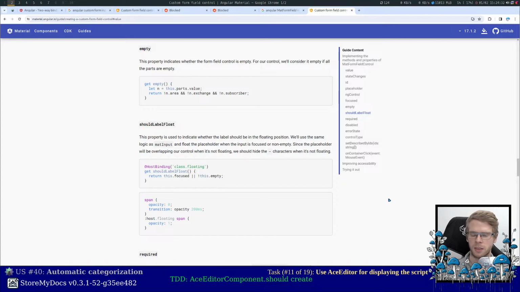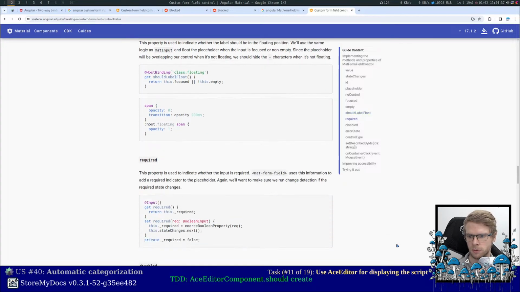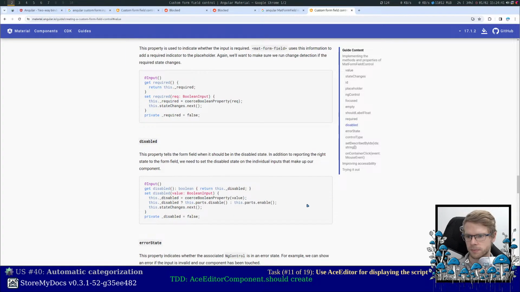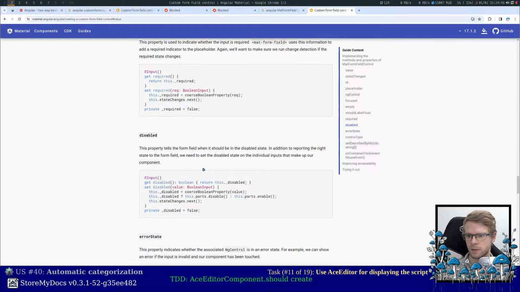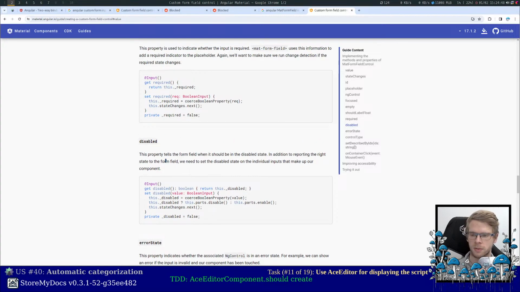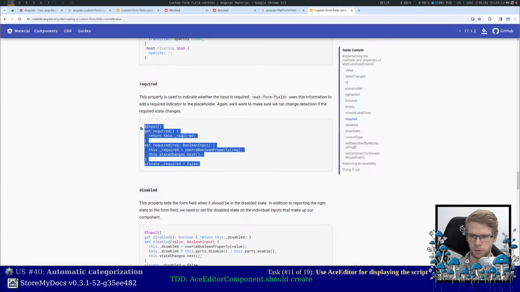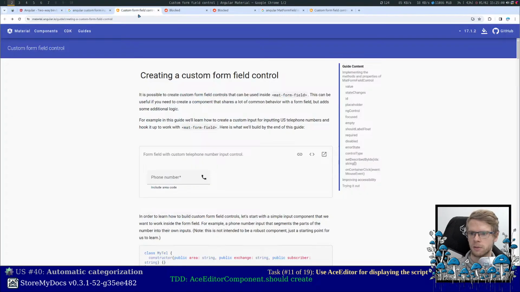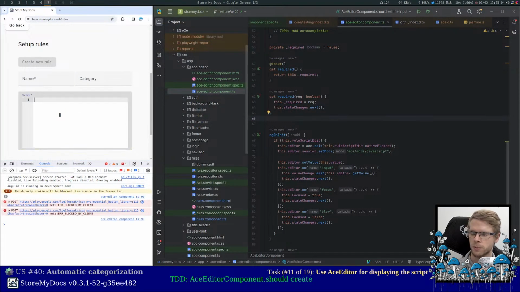Well, in my case, I always want the label to be floating because otherwise it's not looking good. For this, well, I'm supporting required because in my case, where is it? Here. The script is required.